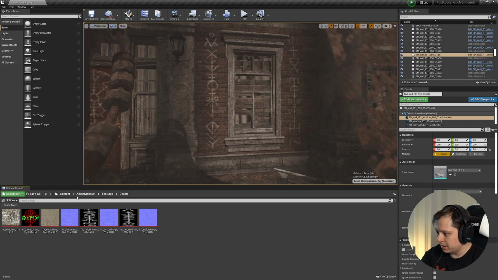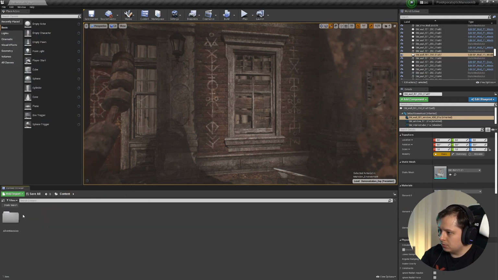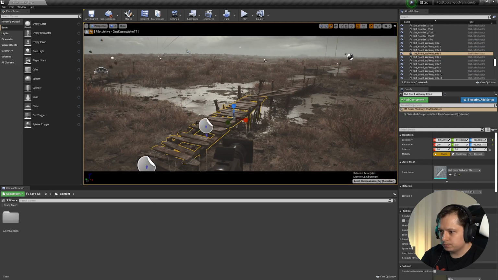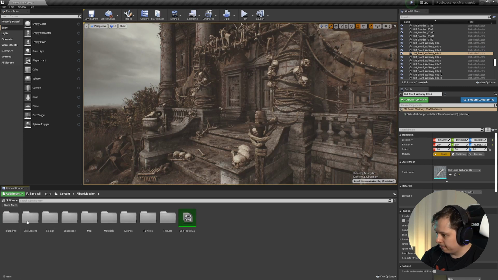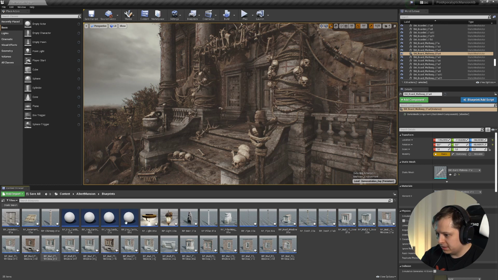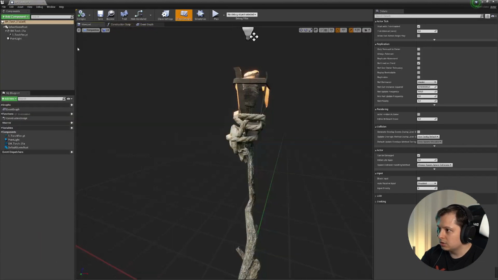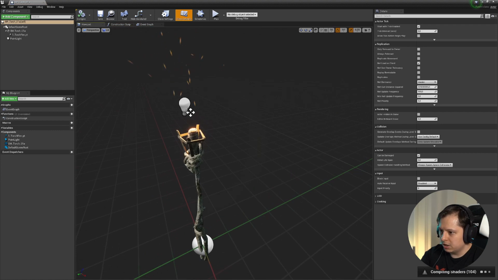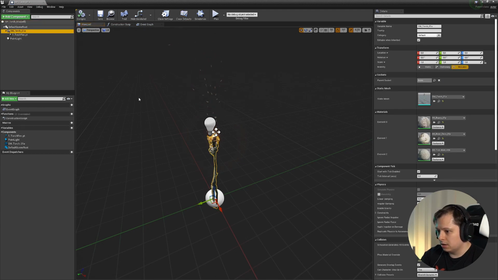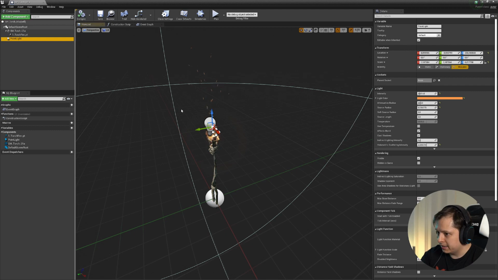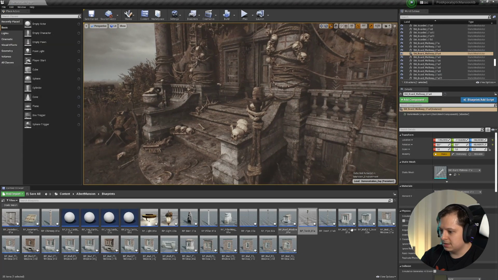And decals, not really much, but still you have some decals. Of course, there are a lot of cameras here with very nice shots and usage of the camera, looking very, very nice. Blueprints, we have fog cards, we have props assembled in blueprints, we have pillars which use edge decals, a lot of modularity stuff which is using decals. We have torches which are also assembled in prefabs, so it will be much more comfortable. This is again a great example: you have a mesh of a torch, you have particles, and you have light. You can do these kinds of things even more complex, but this is a great example of how you can organize your stuff.